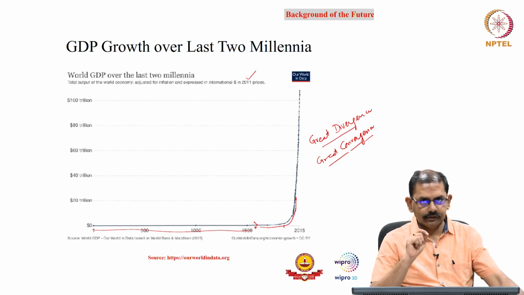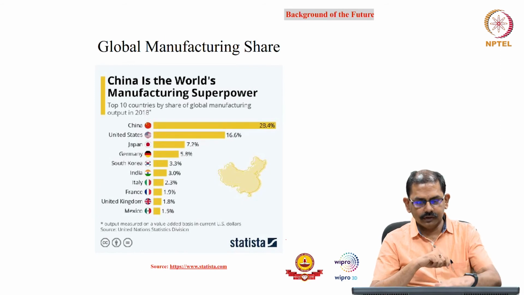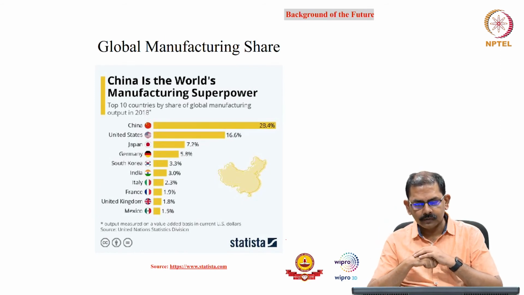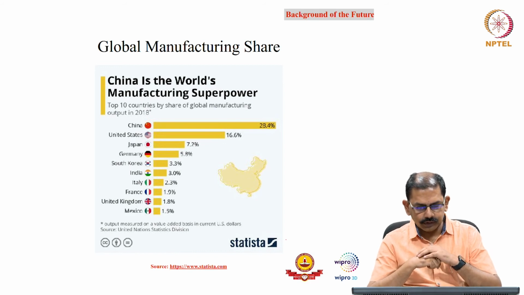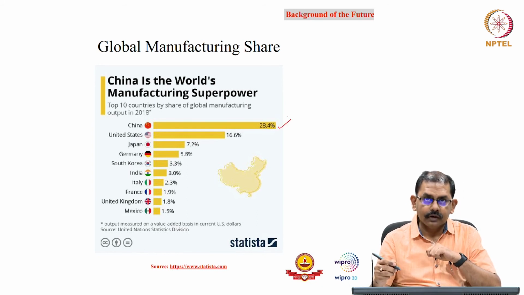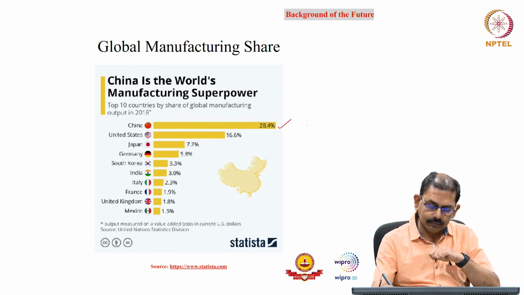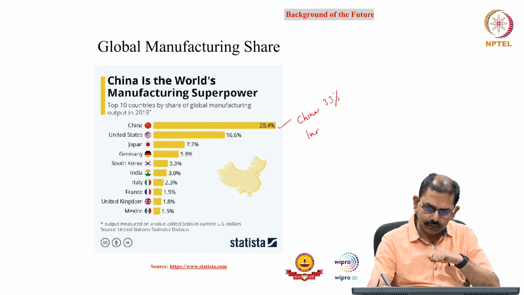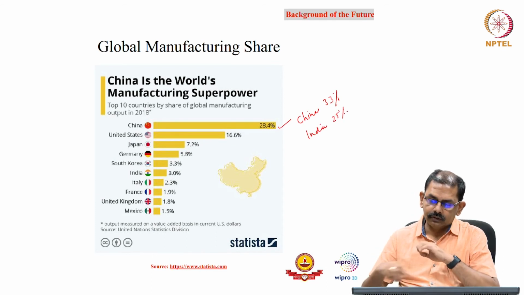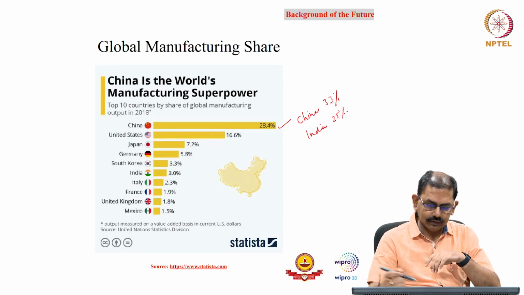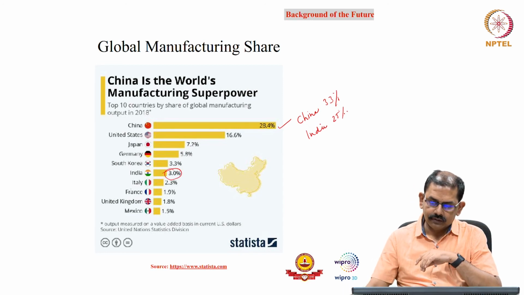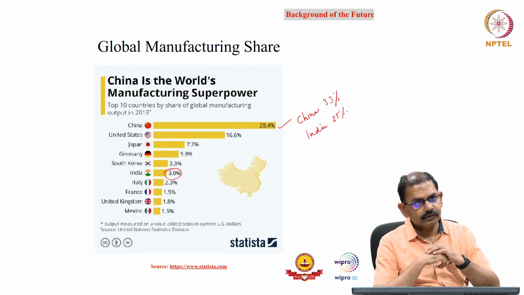So these questions are actually significant when we talk about manufacturing, and this data is 2018 data, and it actually tells you how each country is contributing to the global manufacturing, right? So China contributes maybe more than a quarter of the global manufacturing. And for historical reasons, let me just put that at the beginning of the Industrial Revolution, China was contributing about 33% of the global manufacturing, and India was contributing about 25%. Right. So China still is closer to that number, but India has come down drastically, right. So from 25%, they are now at about 3%, correct.